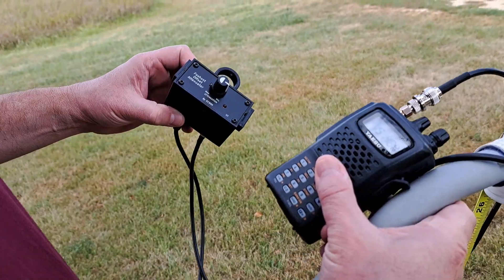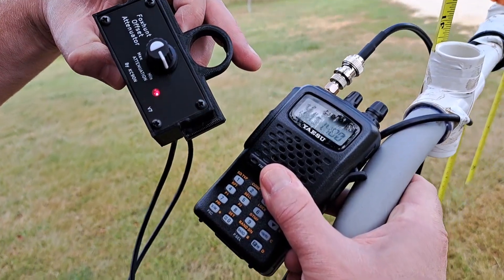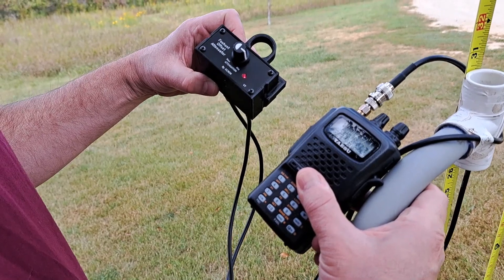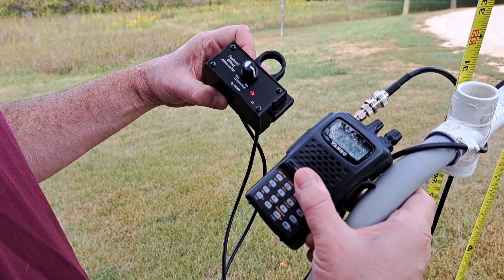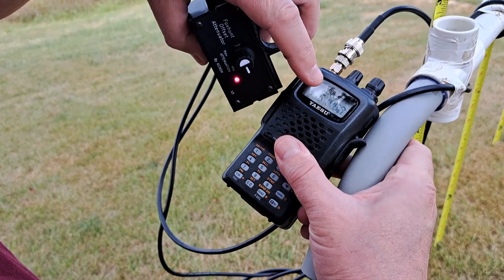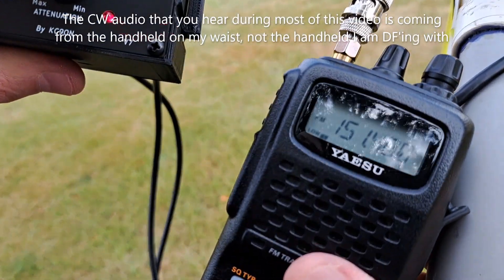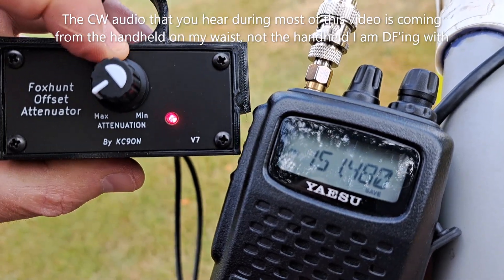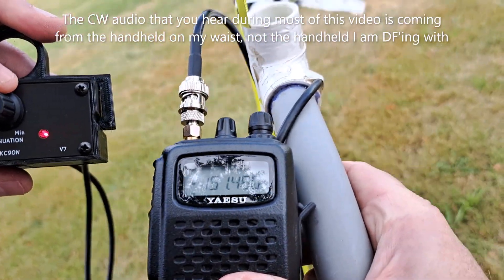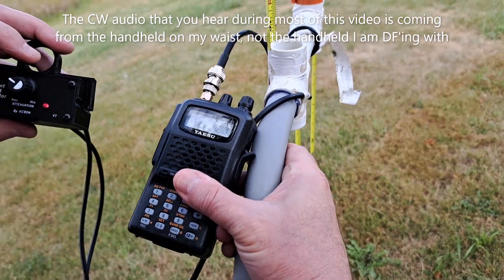We're about 50 yards away from the transmitter. Now I'm going to turn the attenuator on, and you'll notice I have tuned my radio four megahertz off the receive frequency — so now I'm at 151.48, and the four megahertz is the offset. You can also tune to 8 megahertz off or 12 megahertz off and get even more attenuation. So when the transmitter comes on, I'll show you that I can control that level of receive signal on my meter. You can see that I am rotating the knob and I can cut that signal strength down on the meter all the way to nothing, and then use the direction change on the antenna to look for that high signal strength.